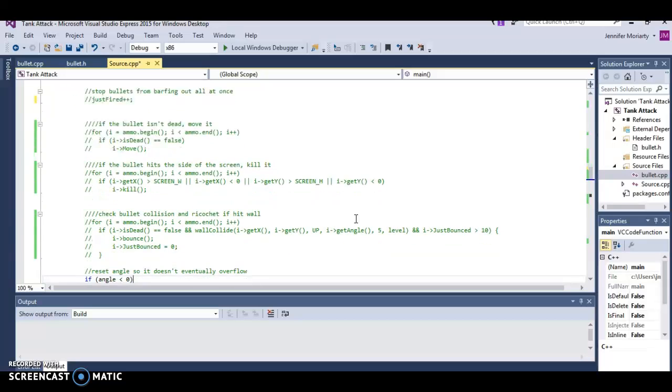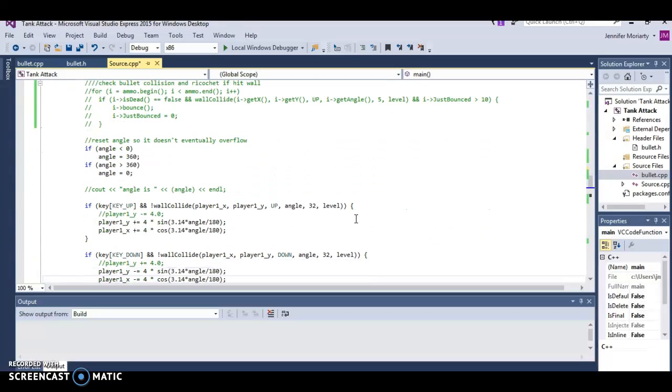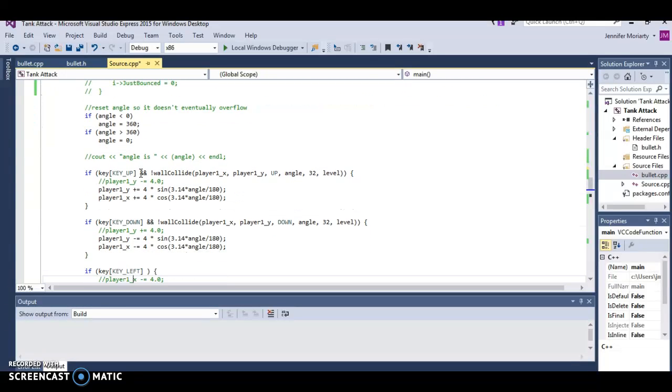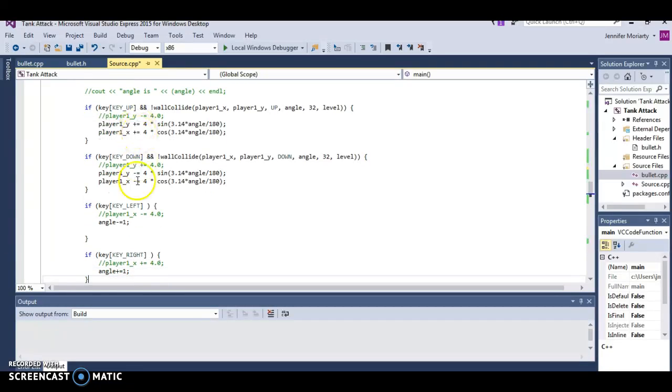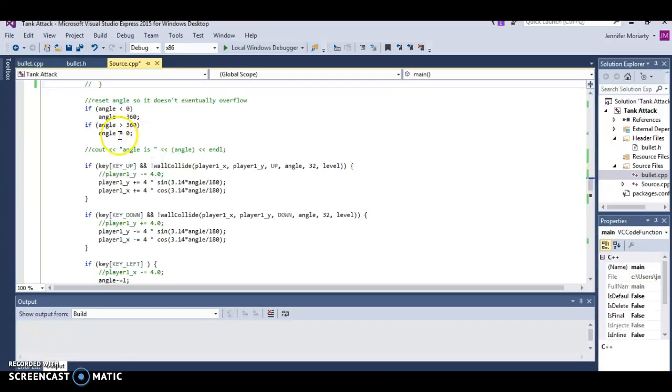So the first thing in your timer that we really care about is right here. The angle is getting messed with as we press the right and left buttons. You can see here, when left is pressed, we're subtracting one from angle, and when right is pressed, we're adding one to angle. And just so we don't ever get into a situation where we're overflowing, I am resetting my angle back to 0 after we hit 360, and then vice versa. If we go below 0, it gets back to 360.